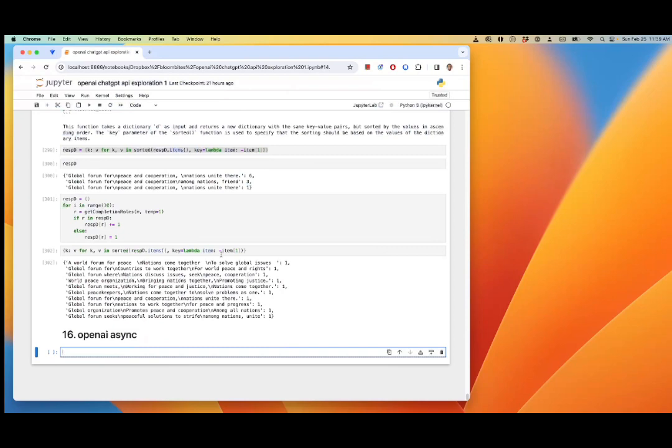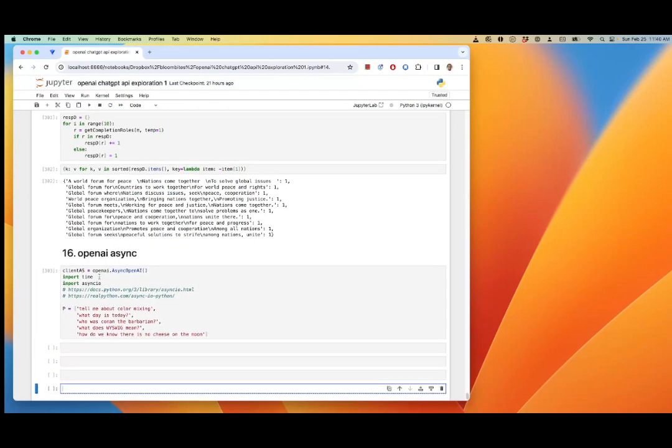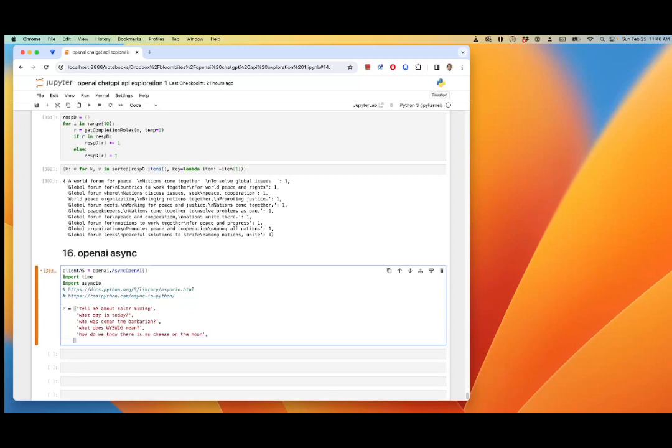And let's go ahead. So what I'm going to do here is prepare a few items. I'm going to add in time. I think I already have it in the worksheet just in case. You'll note that I'm setting up a new client. We already have the existing client. This is the client AS for asynchronous. The docs on this async IO are there, and I thought that was a nice real example in real Python. And then here's some items I'll use just for testing, just so we can have it run some things. How is ice cream made? Okay, so these are ready.